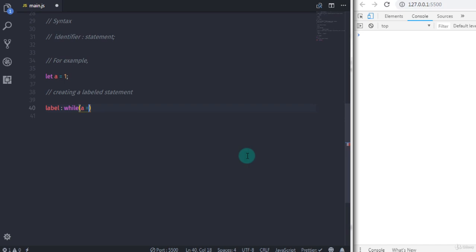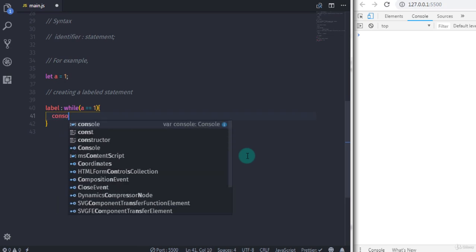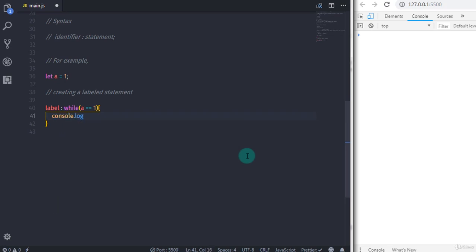In the expression I will specify a is equal to 1, and in the statement I will print a on the console using the console.log method, and then I will say break label. So now when you execute this statement, you will get 1 on the console.